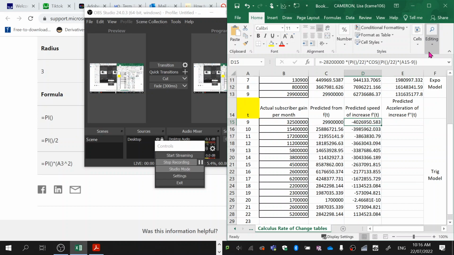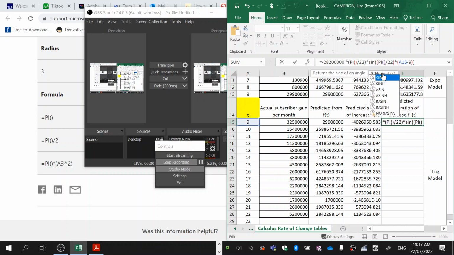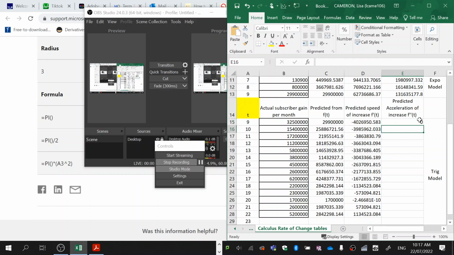Actually, I'm going to go back. I'm going to copy this code again. Copy it, come over here, paste it in. Now, cos is going to derive to sine, but it changes to minus sine, meaning that this one at the front is going to become positive. Now, this pi on 22 is what gets brought to the front again, so we're just going to raise that to the power of 2 and press enter.